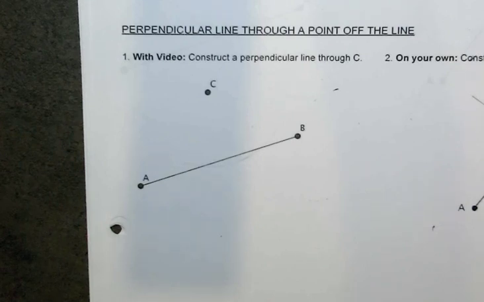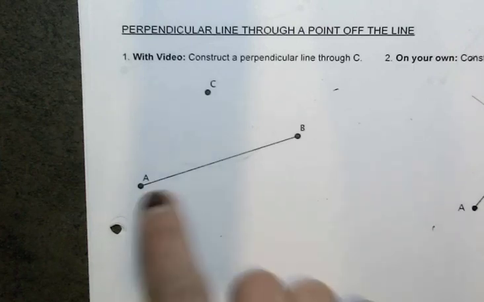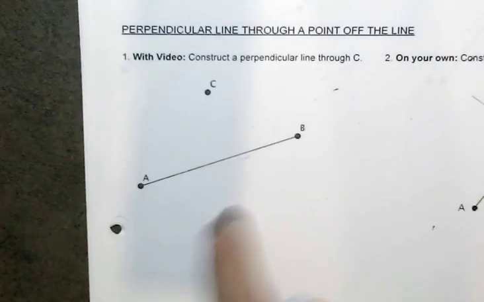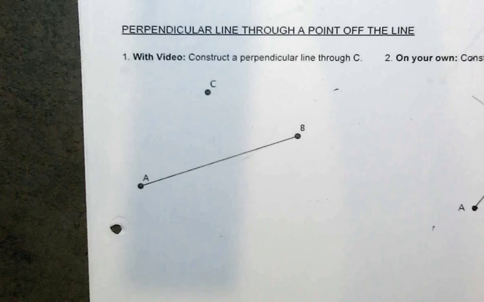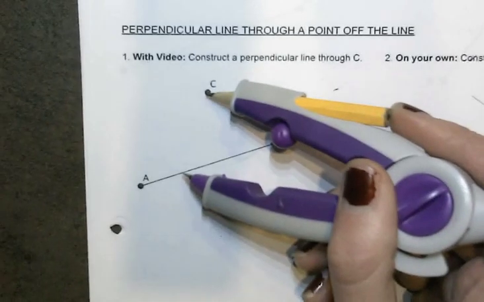So we're actually going to use the concepts from bisecting a segment to help us out with this. Whenever we create a segment bisector with a compass and ruler, it is always a perpendicular bisector. So we still want that 90-degree part, but bisect means it's going to go through the midpoint. C is not necessarily the midpoint of the segment, right? So basically what we need to do is we need C to be a midpoint of a segment, and then we can bisect that in order to get the 90 degrees.